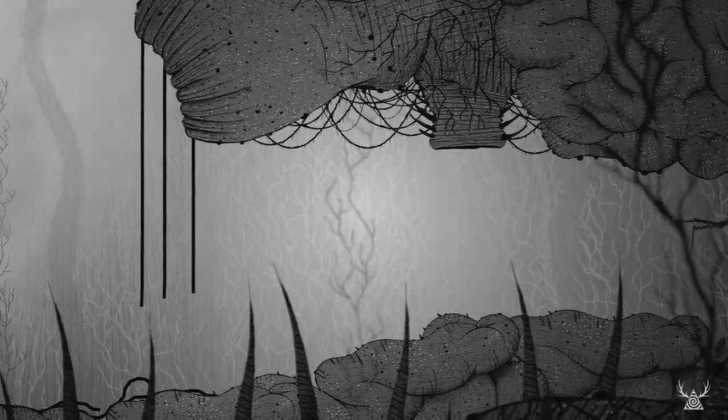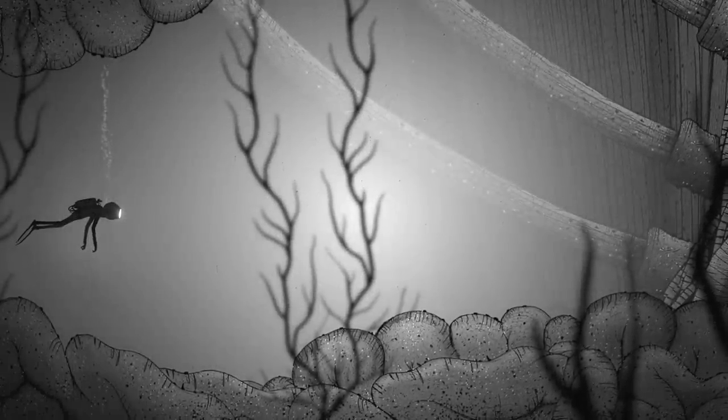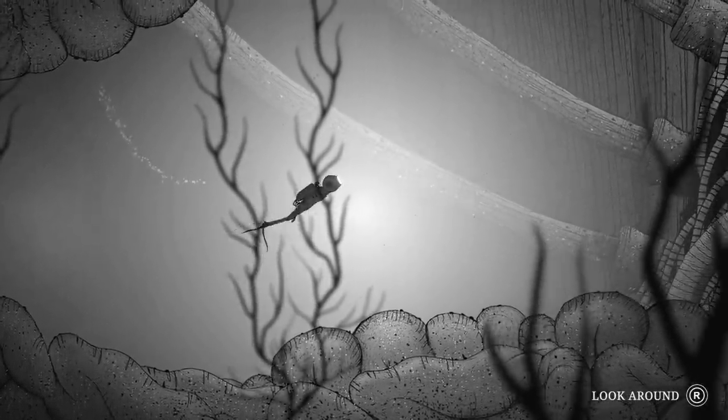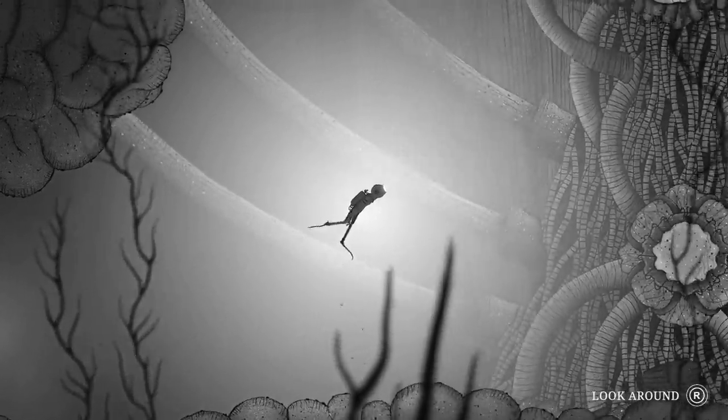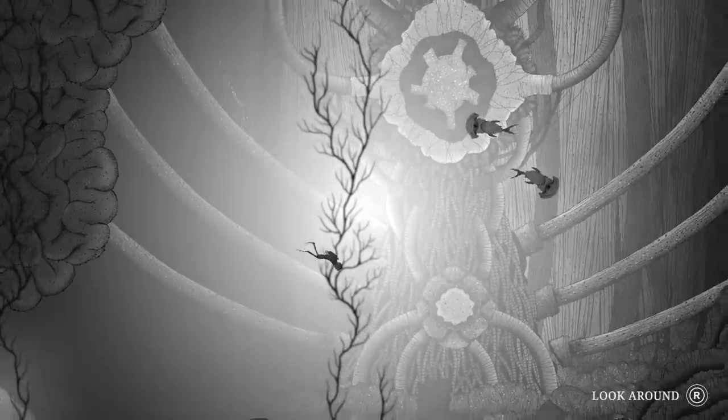I like how everything looks like it's hand-drawn. There's just loads of attention to detail. That's really cool. Oh man, this doesn't look good. We got a giant rib cage or something here. Or is it a heart? Oh no, we've got those sharks as well. Okay.